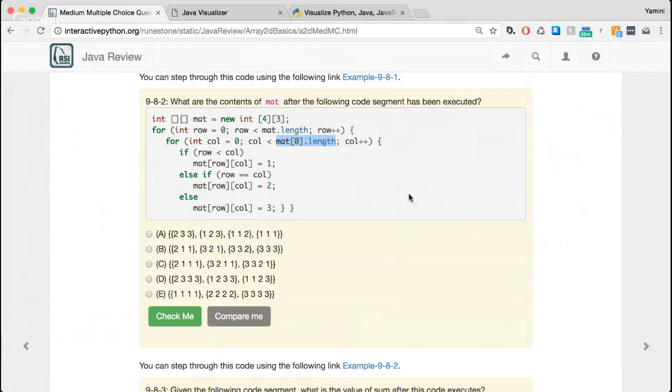Well, I haven't finished reading it. Well, we are incrementing col every time, so it might go over 3. But we want to make sure that it doesn't, because otherwise we're trying to access something that isn't there. So we have this set up, which you will probably see a million more times. It's a very standard thing to start row at 0 and then have it go until array.length, and then start col at 0 and then have it go until array at 0.length.